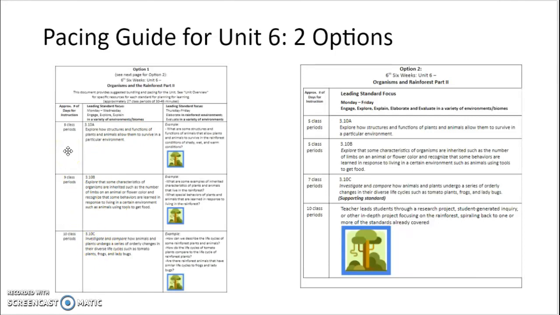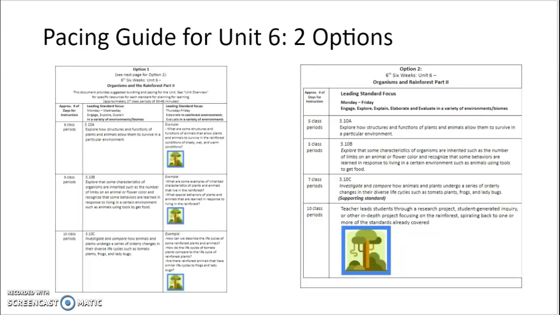This has 8 days assigned for it to really go through the arc of the 5E lesson plan to really hit the depth and complexity of that particular standard. So this just shows you that when you're starting off in the first 3 steps of the 5E, when you're introducing and engage, you're doing the hands-on with explore, and you're learning the vocabulary and explain, you're going to want to just do that in a variety of environments and biomes. So whatever aims and STEM scopes have built in, that's appropriate to use.